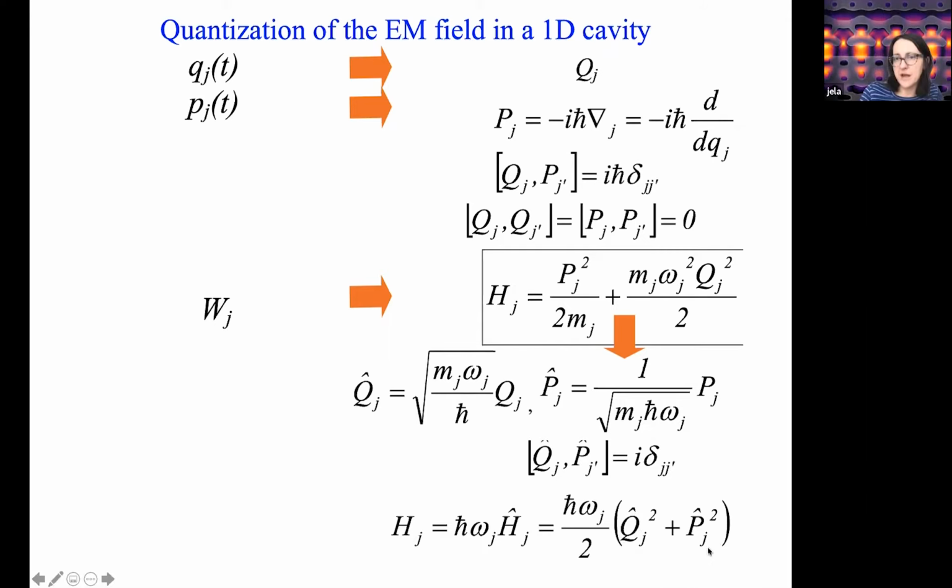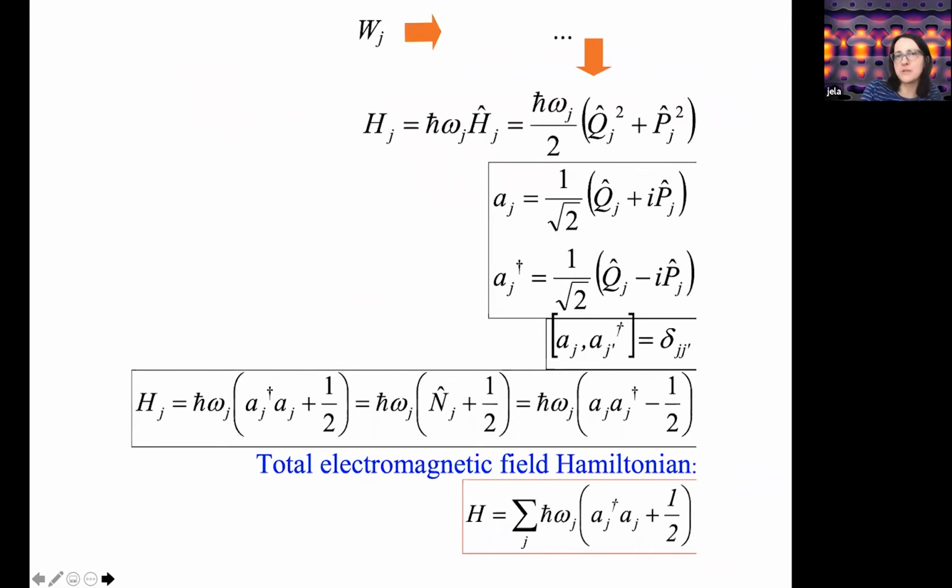But we have these analogous position and momentum operators, so it would be Q hat plus iP hat or Q hat minus iP hat. Here I basically just copied 2 slides that I showed for the harmonic oscillator and rewrote them with Q and P. Once you establish the analogy, it's exactly the same procedure, right? So you introduce A and A dagger as superpositions of Q hat and P hat. Here they are, and then you don't really need to work with position and momentum anymore.